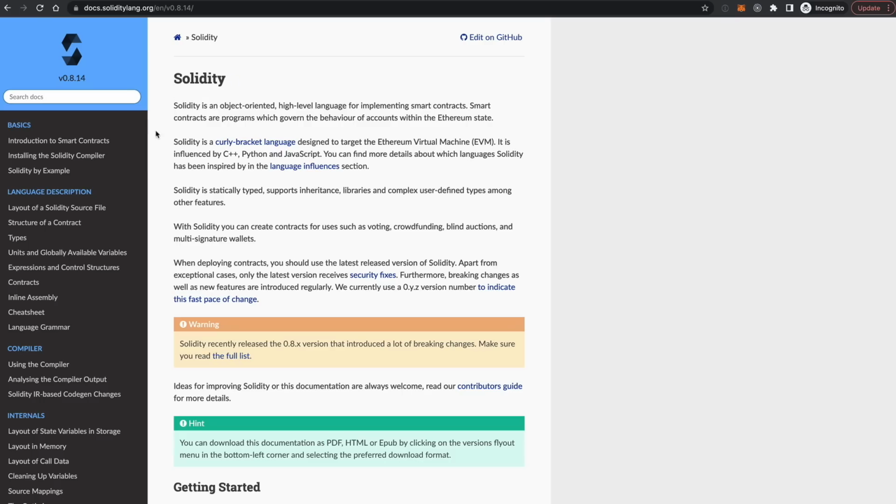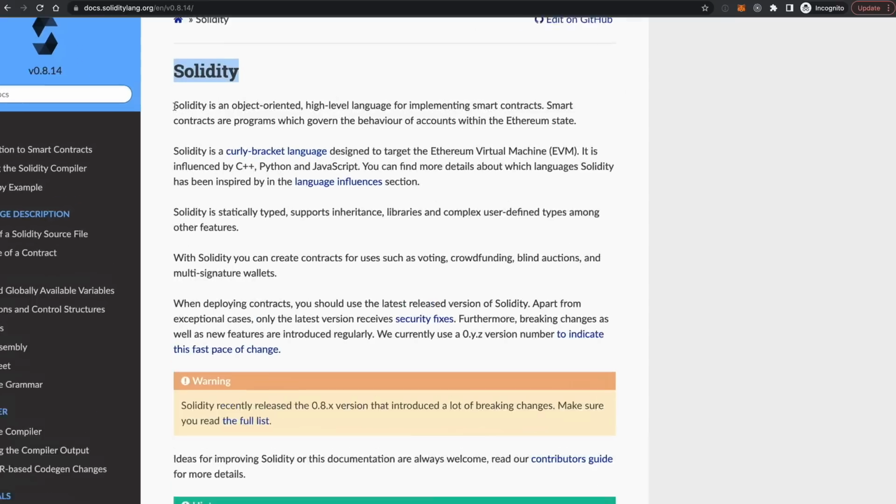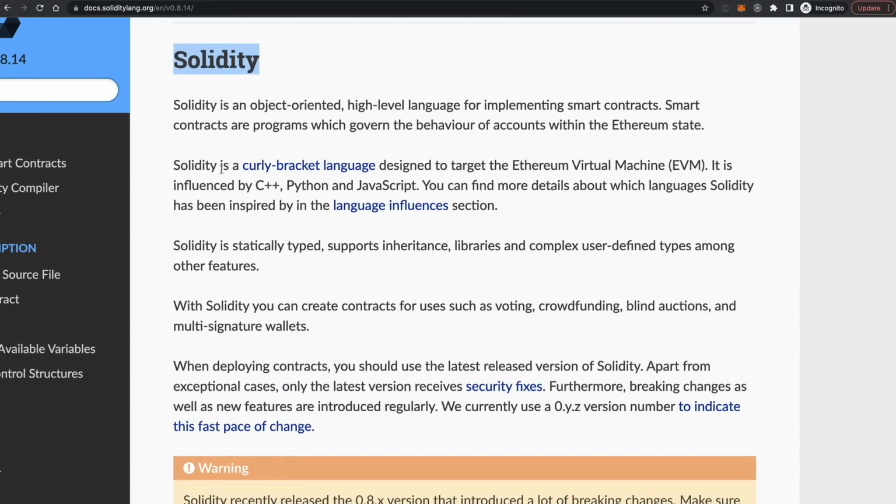All right, so let's jump into this. A quick overview. What is Solidity? It's the main programming language for writing Ethereum smart contracts for the Ethereum blockchain and other EVM-compatible chains. It's an object-oriented language. It's high level, and it's honestly pretty beginner-friendly on the grand scheme of things because it's heavily influenced by Python and JavaScript, which are also other pretty beginner-friendly languages.